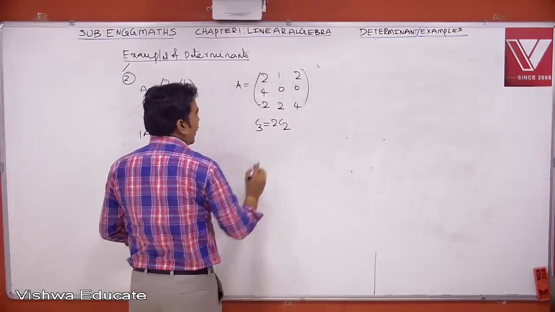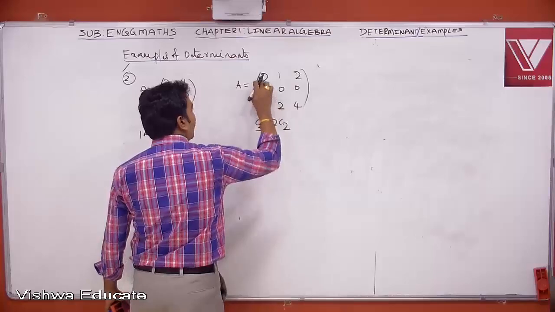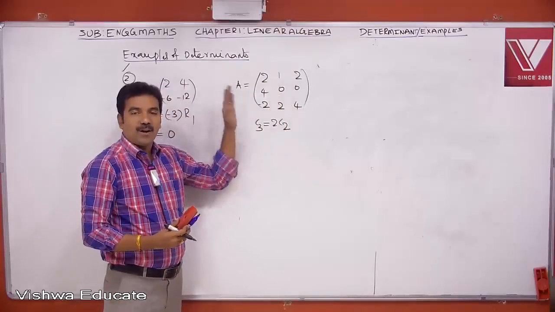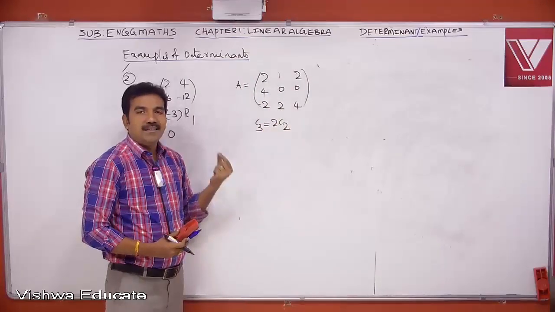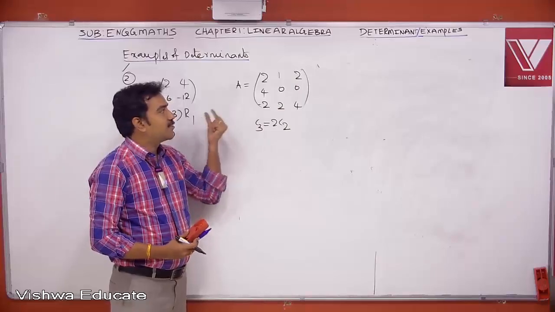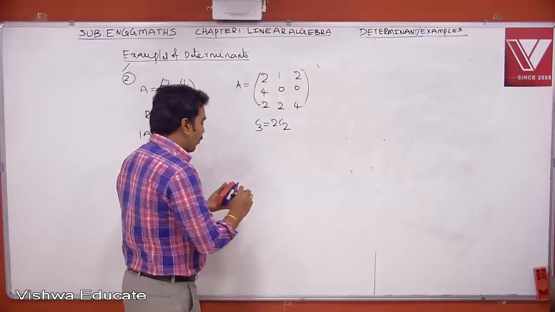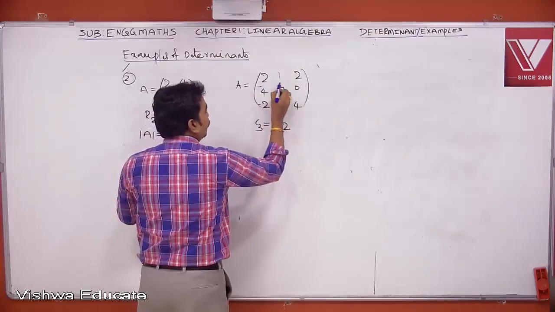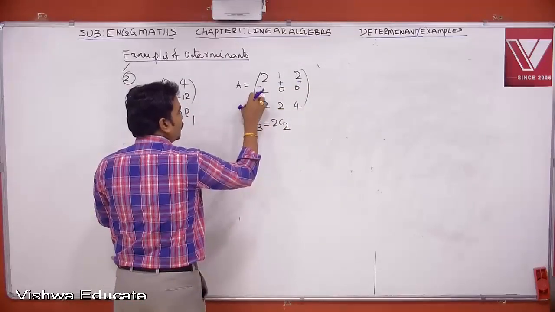Now in this context, I am going to expand its det value by using the second row. Even you can follow by using the first row, or the second row, or the third row, or by using the first column, the second column, or the third column. But here in this particular case, I am giving priority to the second row because it contains a majority number of zeros, so that I get the result very easily. But what are the symbols to be used? This is in 2, 1 position minus, 2, 2 position plus, this is minus. Of course this is the only non-zero number.